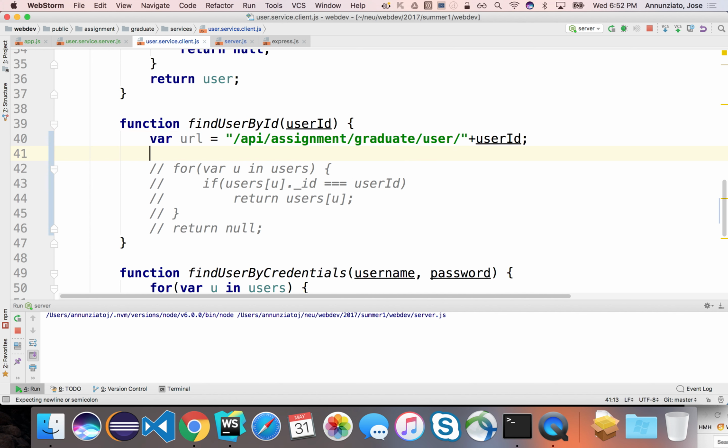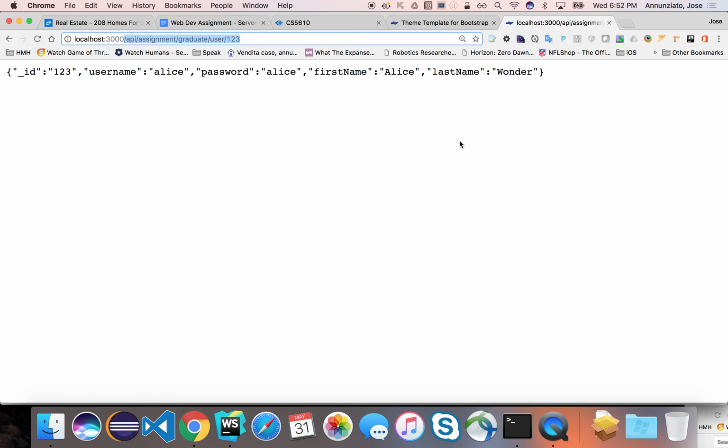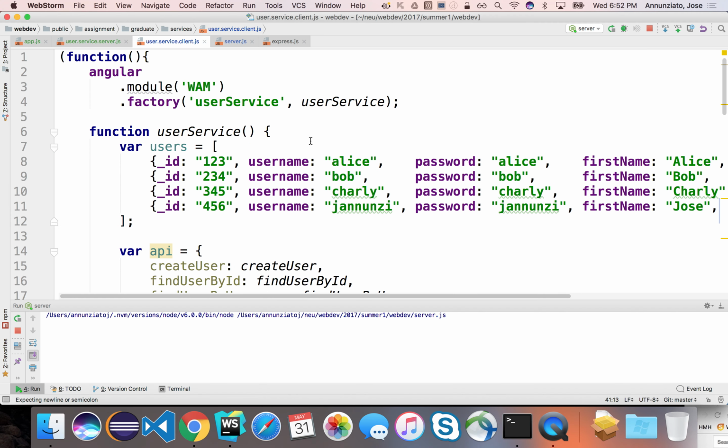Now, to be able to invoke that GET request programmatically, notice that we were doing it manually here. What we want to do is be able to do it programmatically, from within our code. To do that, we're going to use a service specifically for this called the HTTP service. This is a native Angular service that allows us to interact with the outside world, through the network.